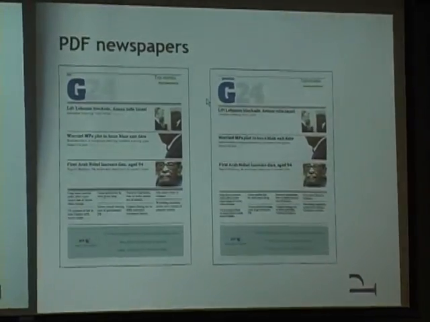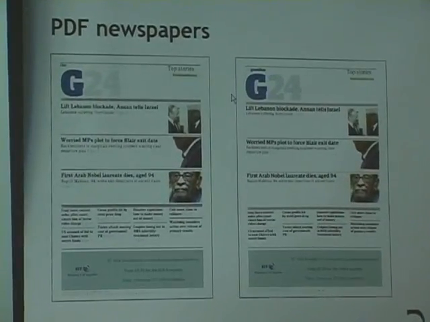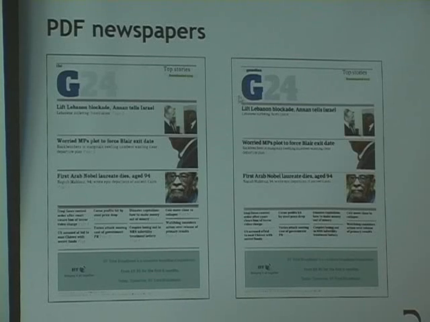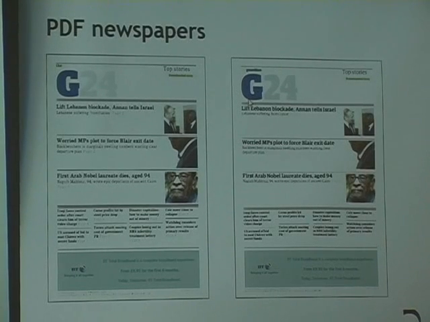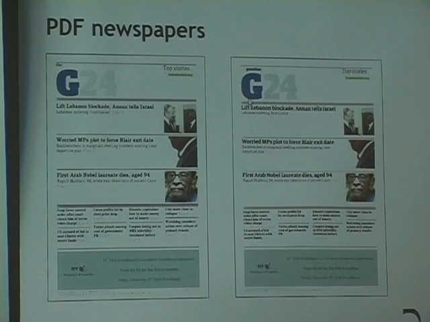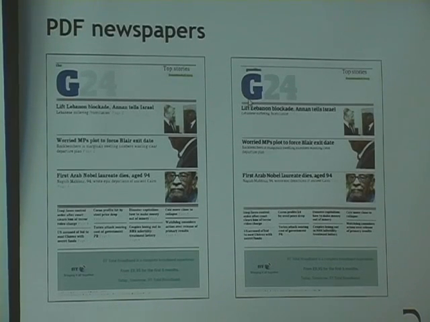So what we did here was to take their PDF document, which is on the right, and then I recreated a HTML document with CSS, and I used Prince to convert it into PDF again. And that's what you see on the left. And if you look very carefully, you'll see there are some minor differences between the two, but they're pretty much the same, which means The Guardian could have used the web as their master copy. They didn't need to go to an expensive InDesign human being.